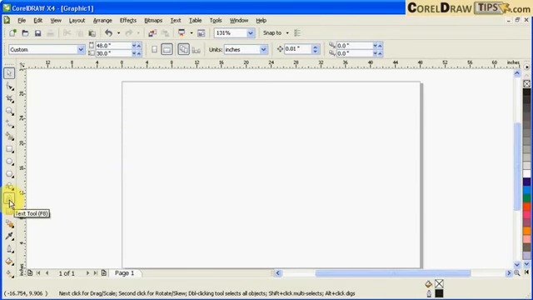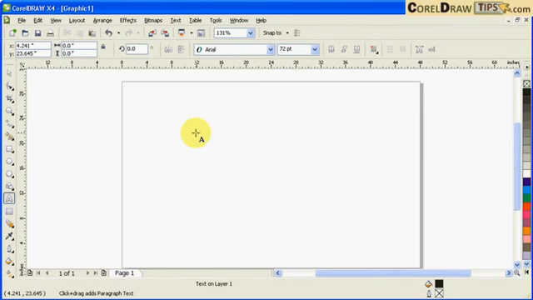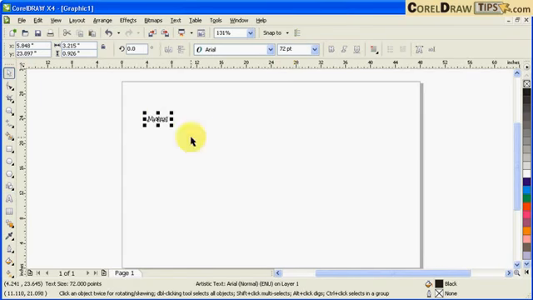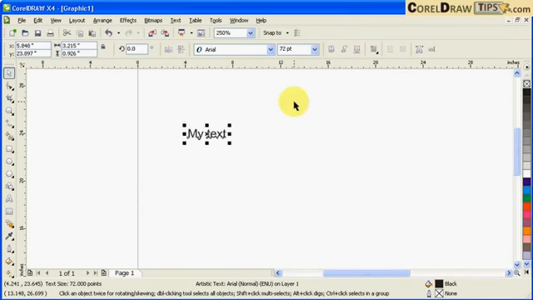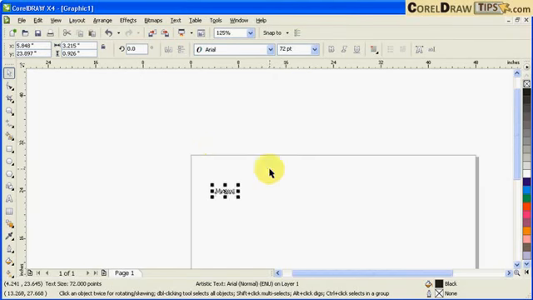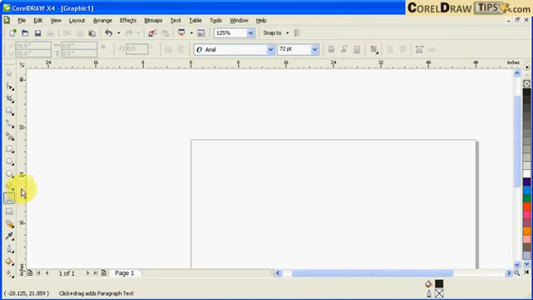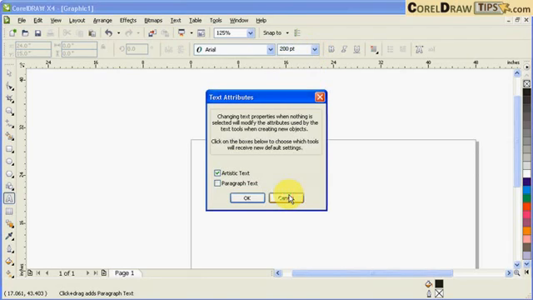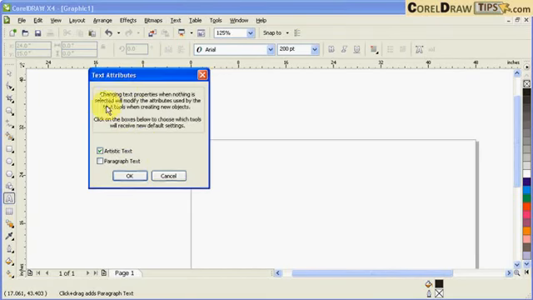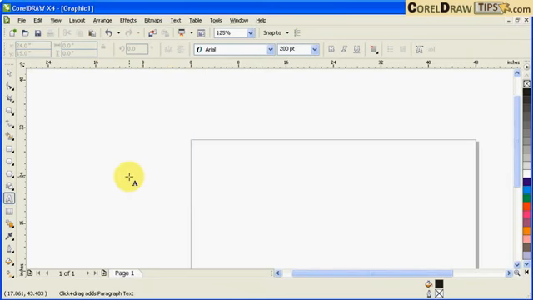So whenever I click on my text tool and start typing, so my text, if you notice, it's already 72. It's no longer 24. So I guess I have to make it bigger again. So I'll delete that and go back to my text tool, and without anything here, I'll just make this say 200 points, and this one asks again if you want to change the default of the artistic or the paragraph text to 200 points. So I'll just click on OK for the artistic text.